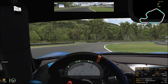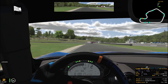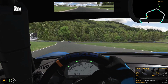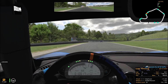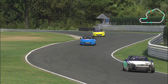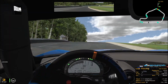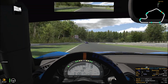What made it even worse is that a car actually went off ahead, and I was just wondering if this is just going to basically ruin my race. But I just kept it together. I think the guy in front of me, it's showing me Lloyd, but Lloyd's actually winning the race. There's some mistakes gone on there. I mean, as you can see, that car ahead has got no front bumper, so something's happened somewhere, but he's got back on the track.